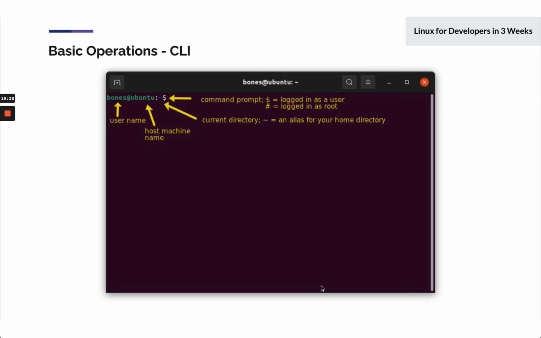You're probably not going to damage anything physically, but you can get it to where you lose data and you remove directories that are essential for your distribution to run and so forth. So you want to be careful when you're logged in as root, and so you want to be paying attention to that dollar symbol versus hash symbol thing in there.